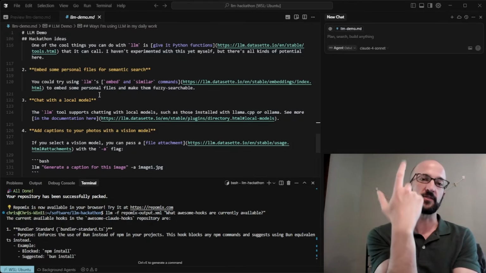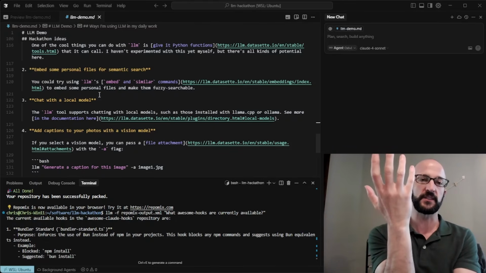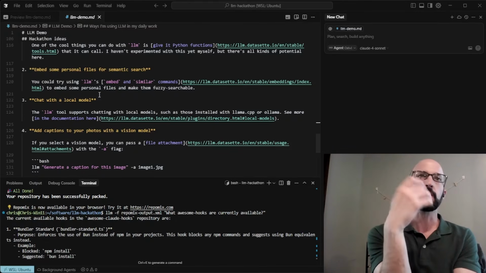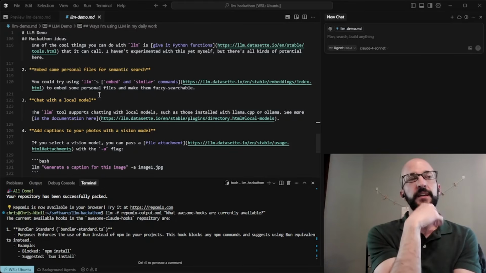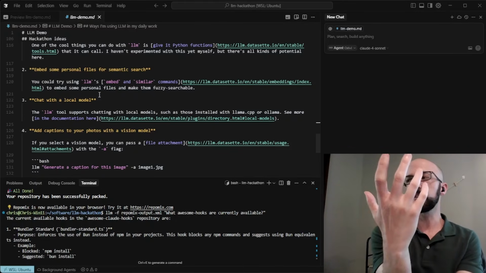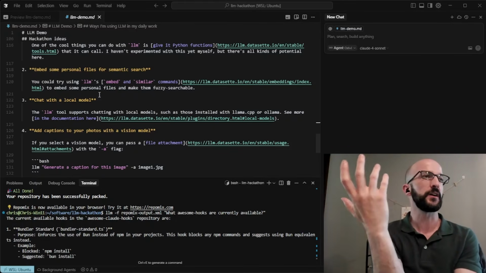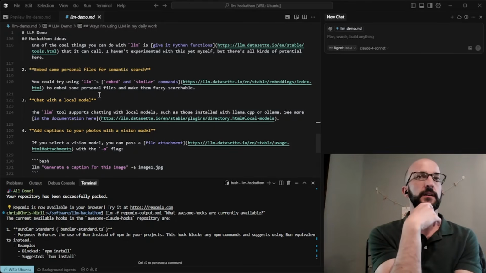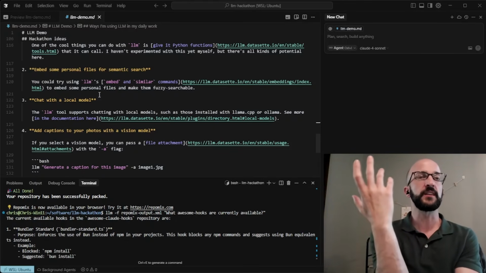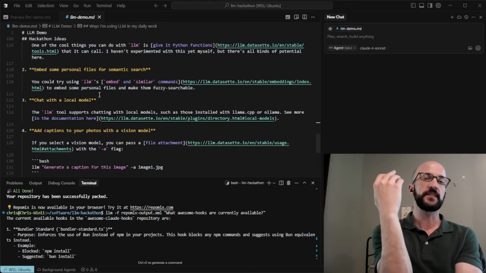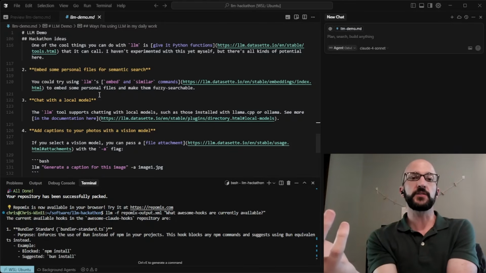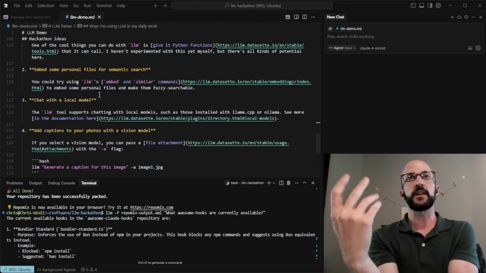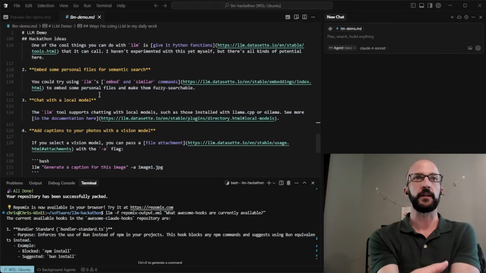in order to perform semantic search. And if you don't know what semantic search is, basically the idea is we're going to do fuzzy search. So I might have a bunch of chunks of text, paragraphs, say from a document, and I want to know if there's anything in the document about the President of the United States. Well, maybe the paragraphs don't use the word president, but maybe they have something about Donald Trump, right?